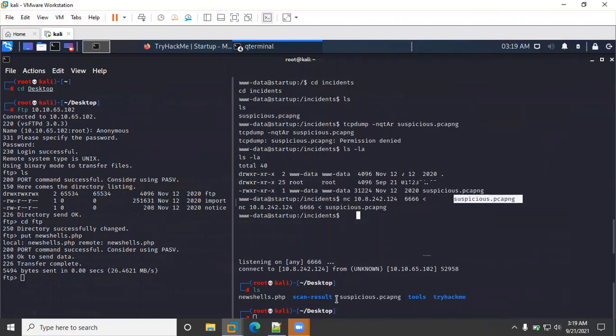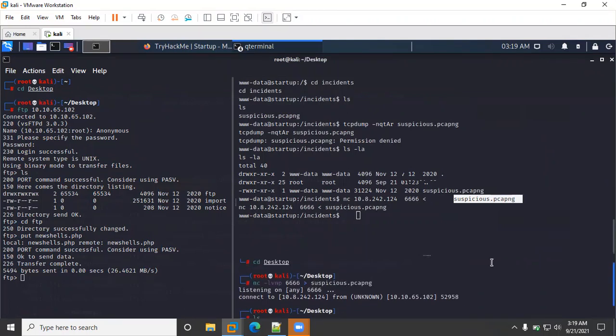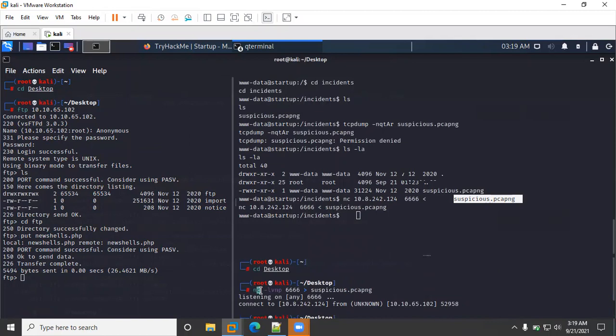On the attacker machine, you also have to set up a listener, just like we did. You can see this is our listener. We set it up also using netcat, listening on this particular port, to copy out this file. All right, so we have the file, and we are going to go on to analyze it.